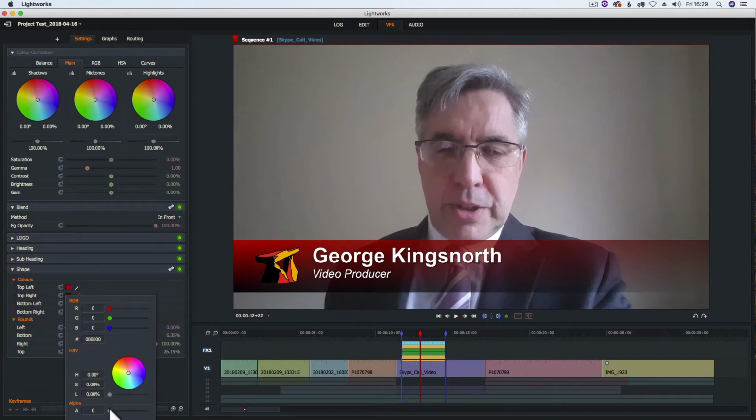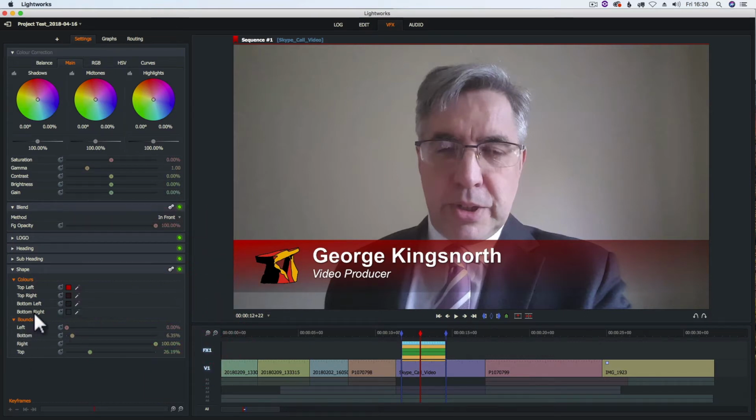And we have an alpha here. If we go back to the black part and go down, you see we have the alpha there, and we can make that slightly more translucent, which is quite nice. We can also change the width of the banner, either to stretch right across or to go part of the way across, and the same with the top and the bottom part, and the left and the right, so that can be quite useful.